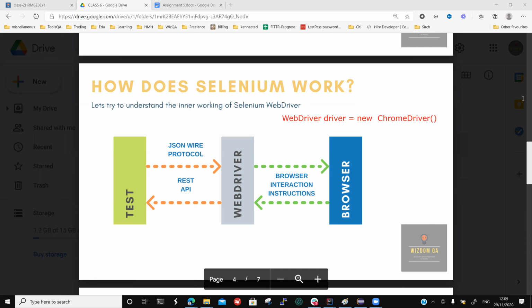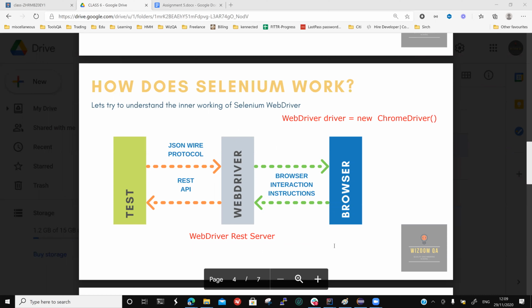At the same time, it is also going to start another server, a WebDriver server, a WebDriver REST server. What exactly is this REST server doing?